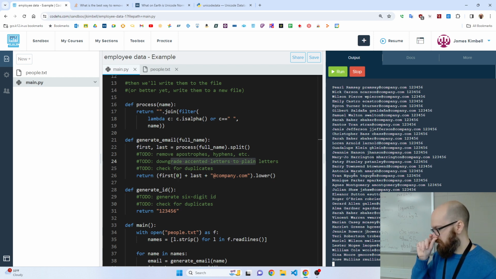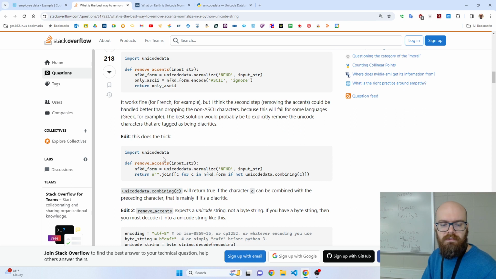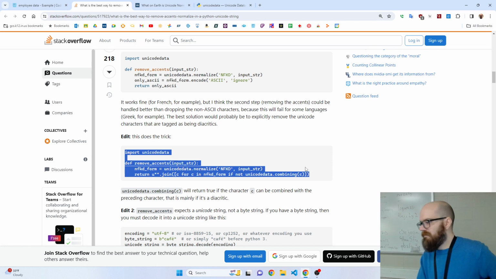So I looked up how to do this, and it's a slightly more complicated thing than you would hope, but I found a Stack Overflow answer, scrolled down until somebody seemed like he knew what he was doing, and this answer does in fact work, but it has a few things I want to change. So let's just do it for the moment. The classic copy paste without changing anything, without figuring out how it works. Just steal it, and then we'll change it, understand it, improve it, and go from there.